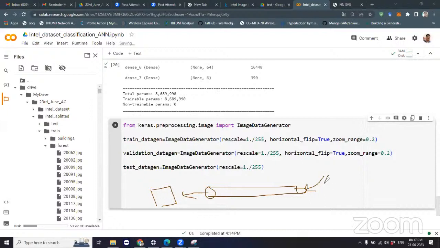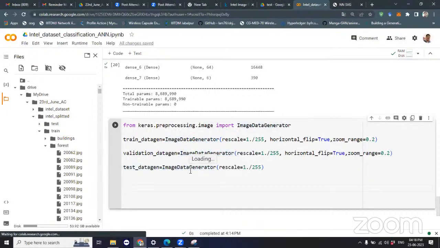Some image X1 comes and it is horizontally flipped to Y1; then X2 comes, and Y2 is zoomed. In this way, random operations are applied to each of the images coming through these image data generator pipelines.